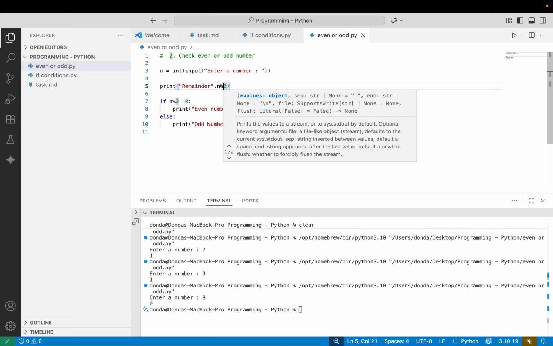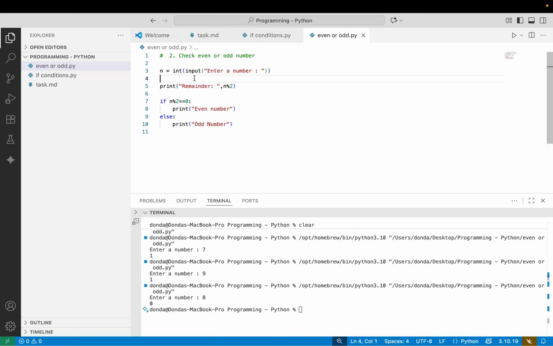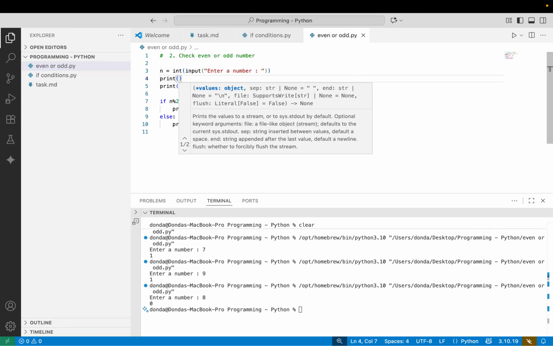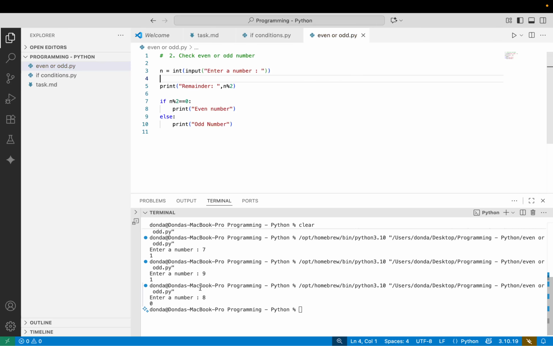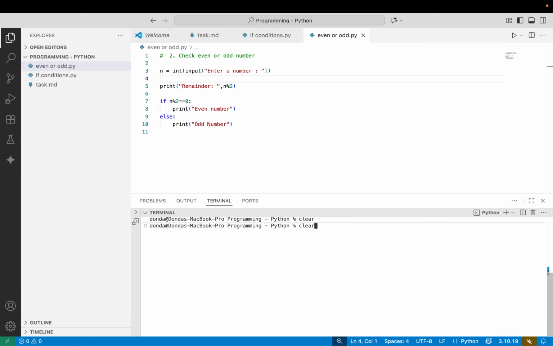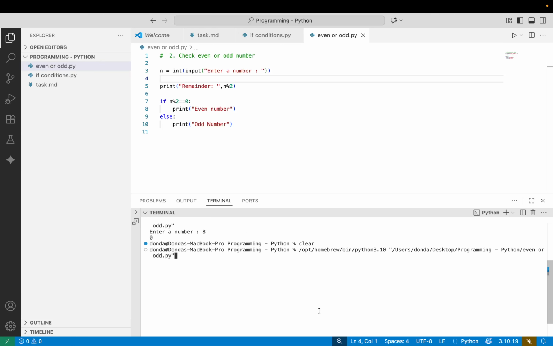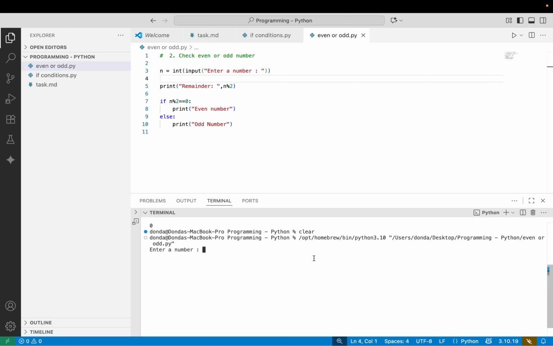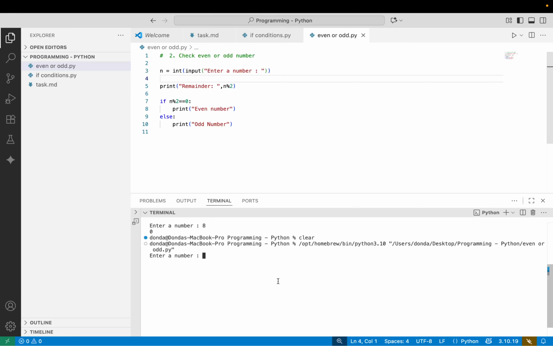I think we are already giving the number, cool. So let's clear and run. Enter the given number, we'll give 4.